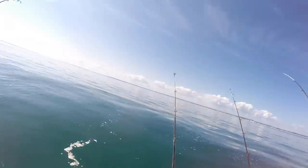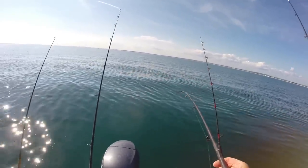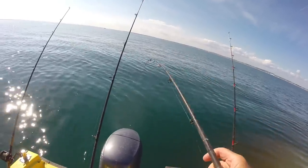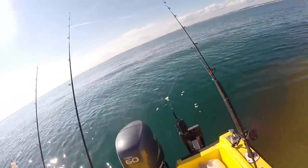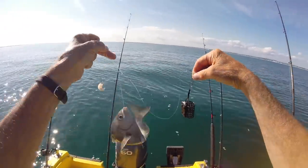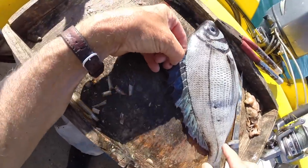Please go away and leave me. Got one on the swim feeder. Oh, I love it. Don't know how big he is, but he's going pretty well. He might have my other line. There we go. Black bream. Hopefully you can see it. Here, people, is a swim feeder, and here is a black bream. Here, I'll show you, are the spines.